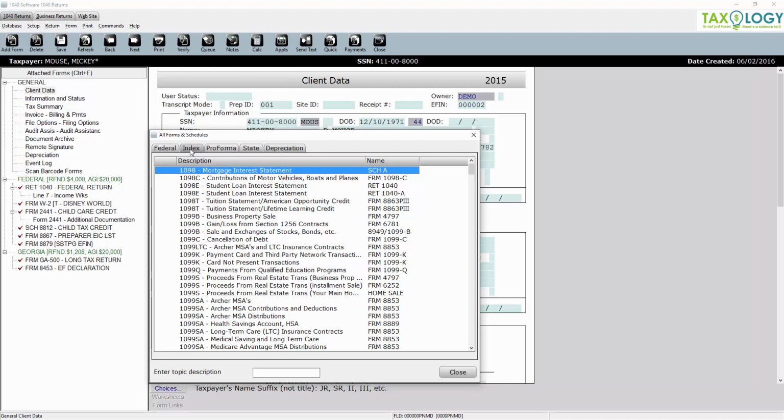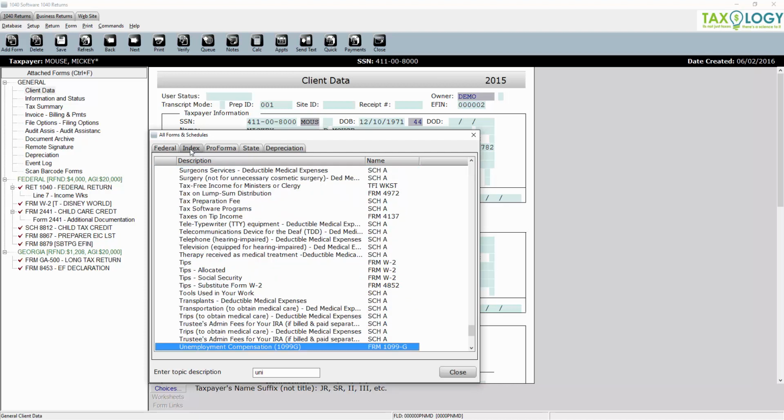All they have to do is come to the index tab, start typing union, and it'll tell them union dues and expenses go to a Schedule A. Once they select this, not only will it load the Schedule A, but it'll actually open up the worksheet where this information needs to go.